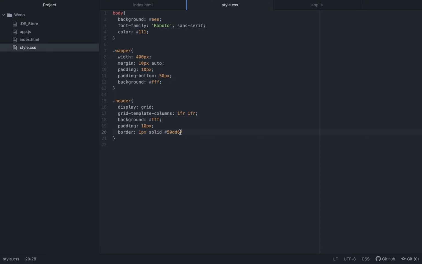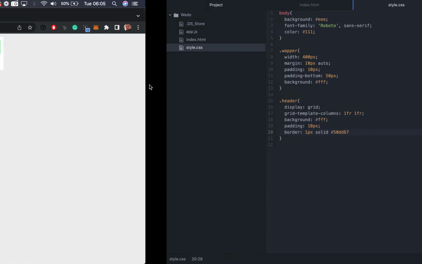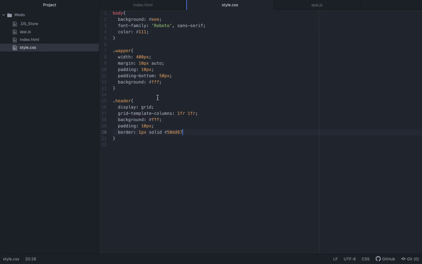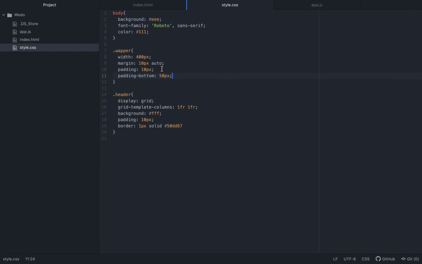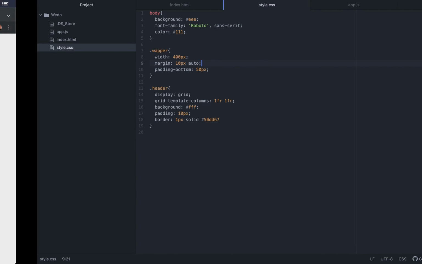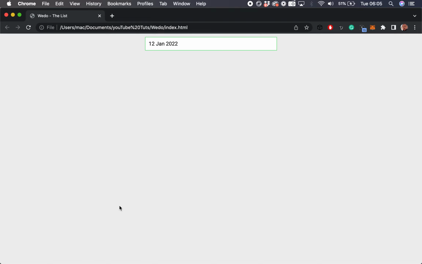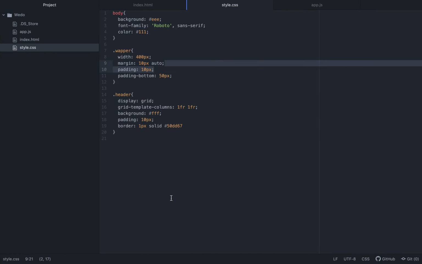If you refresh here, it's giving it a bit of green. It's the green that we're basically going to be using here. But I think what we have to do is remove that background there. Once we remove the background, that's what we have. Do we still need that padding? Okay, just leave it there.